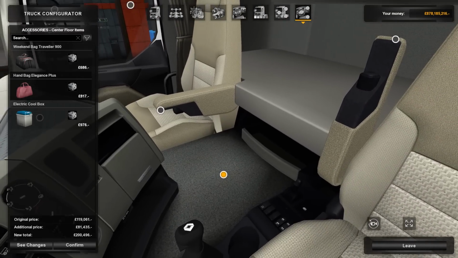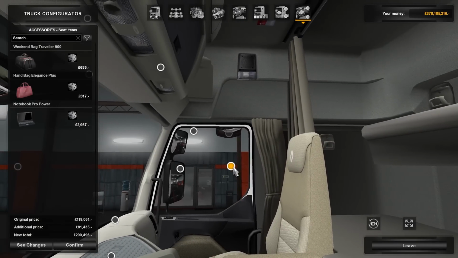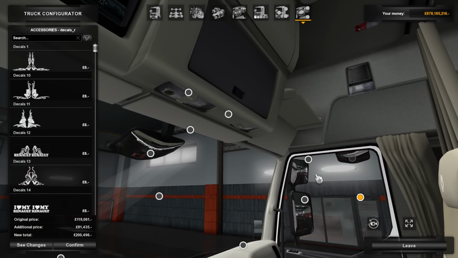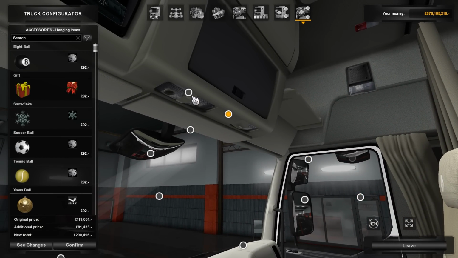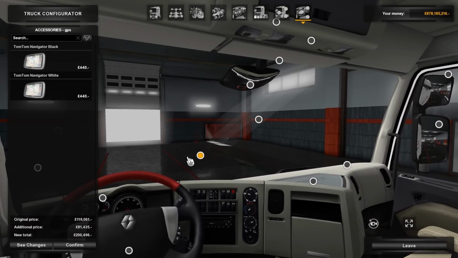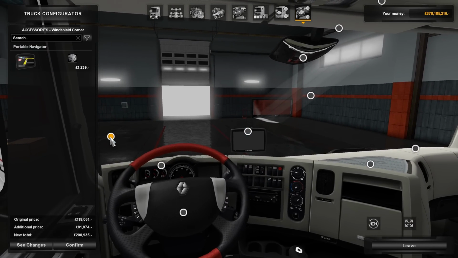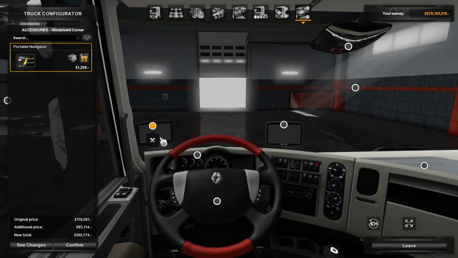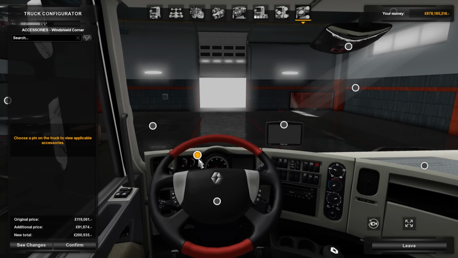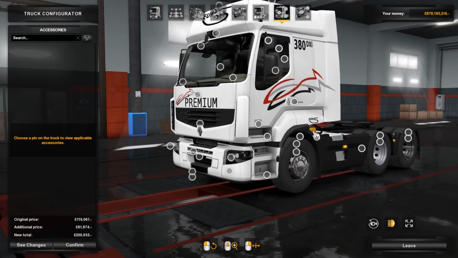You got the cabin accessories. What's this? Raven emblem. That's the stickers. That's the flag. Standard stuff, curtains, and the stuff on there. So you got the sat nav here, with a white border or a black. Personally I prefer black. You could go for the normal SCS one, but this one's labelled TomTom, which is pretty cool. So I think that's all of the options that you can go for.